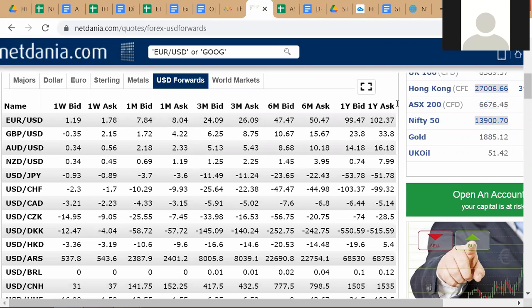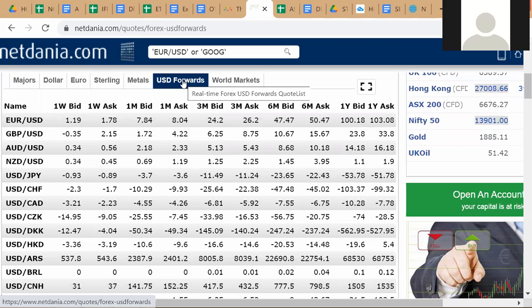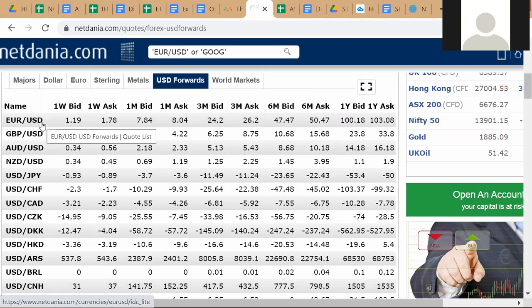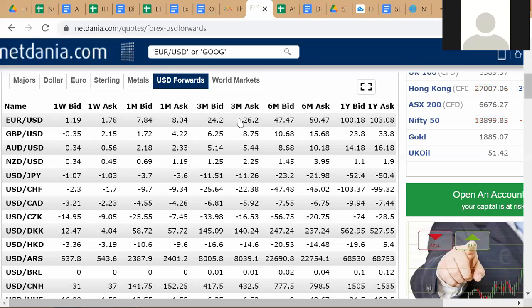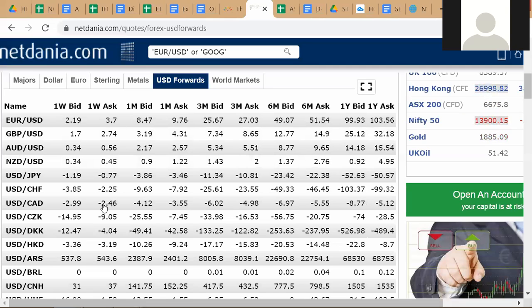But right now, what we are trying to show you is that when you look at foreign exchange forward prices on a Reuters machine or Bloomberg or any other market data terminal, nobody's going to show you prices for 7 months and 9 days, or 2 months and 14 days. No, they're going to show you rounded maturities. 1 week, spot to 1 month, spot to 3 months, spot to 6 months, and so on and so forth. These are the standard maturities. This is how the market is quoting.